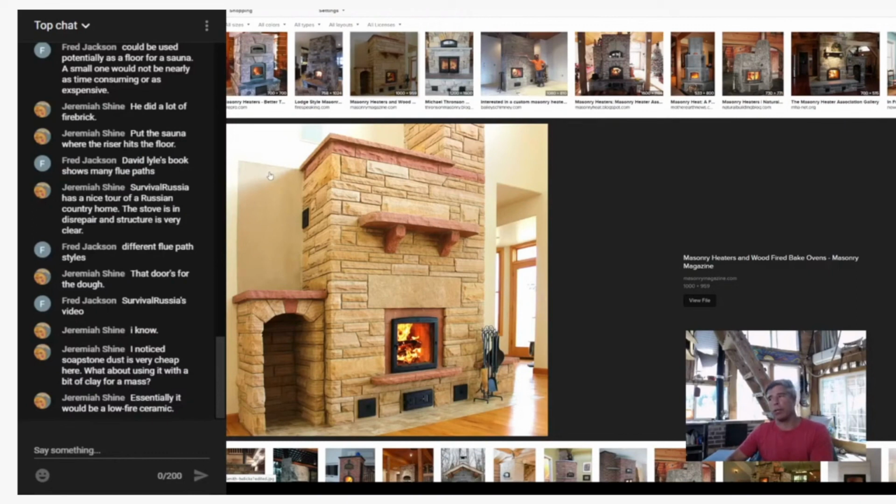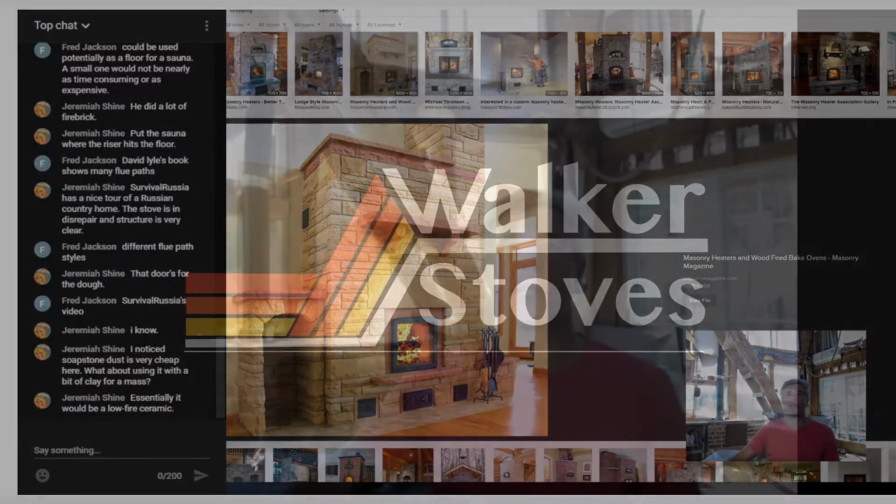So with regards to performance difference, I believe that our inexpensive DIY rocket mass masonry heaters are every bit the stove that this is. Now, we don't have as much mass, so it works at a different scale. But that's what we're for, right? If you can build that house and you need that much heat, then hopefully you can afford to build that heater too. But really, if you're looking for heating smaller spaces, investing less money, investing more of your own work and education, that's where what we're doing here really starts to make sense.